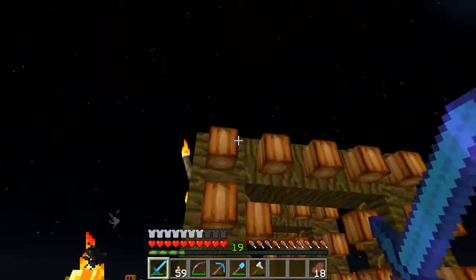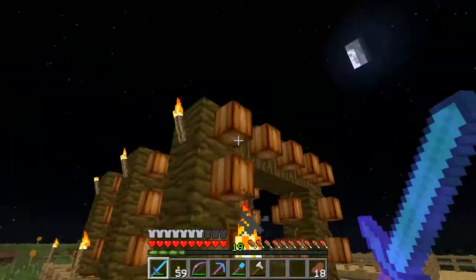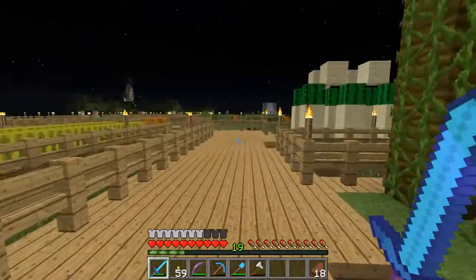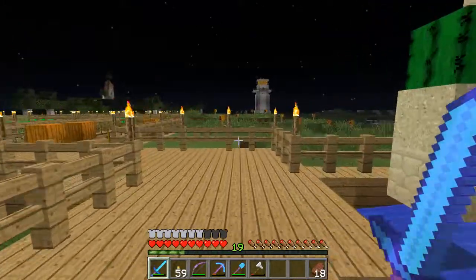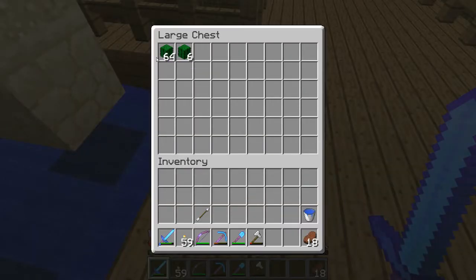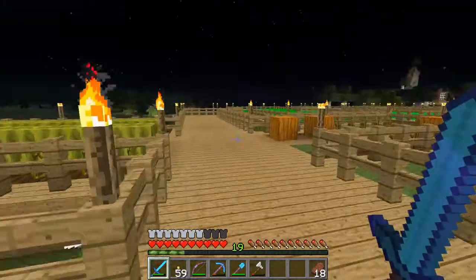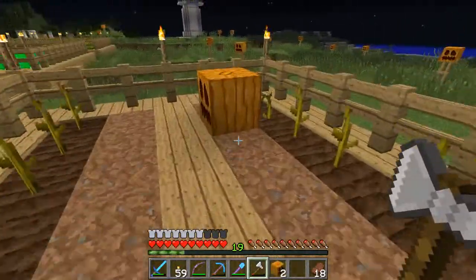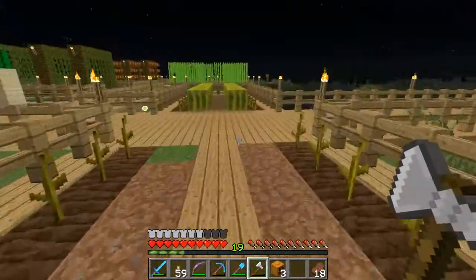I forgot to light up the top of these here, so I was coming by here and there's a creeper standing right there. I had some torches up there. I didn't even think about it. But yeah, are we getting any? Oh, look at that, got a whole stack now. But yeah, I need these. I've been raiding the pumpkin farm here, the pumpkins.